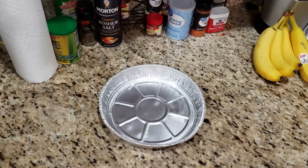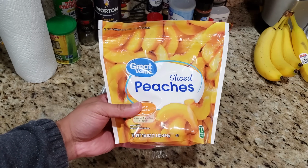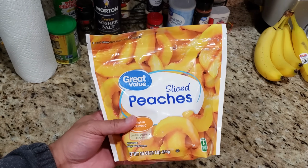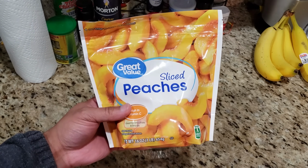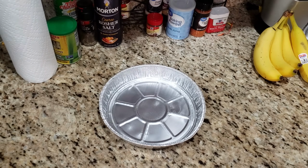To this pan, we are going to add 16 ounces or 1 bag of frozen peaches. Now, if you can't find frozen peaches, you can use just regular canned peaches. That's what I did at first too. For some reason, even though I'm in Georgia, there was a shortage of frozen peaches at some point. So I used canned peaches. So you use whatever it is that you have available.